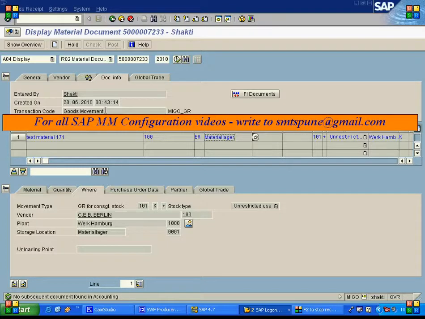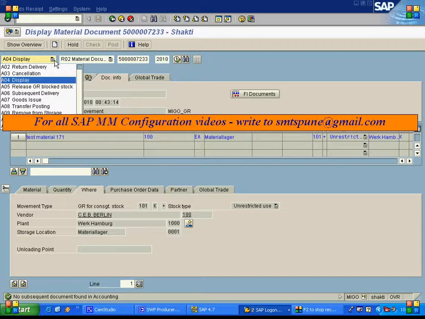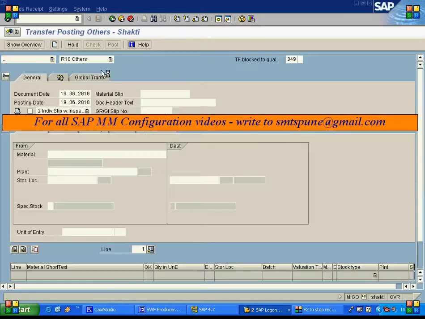Okay, now when you need this material, then what we do is we do the transfer posting from consignment stock to our own stock. Okay, and that movement type is 411, special stock type is K. So I will do that. Now I am in MIGO only, so I'll say transfer posting, and here you will say others.